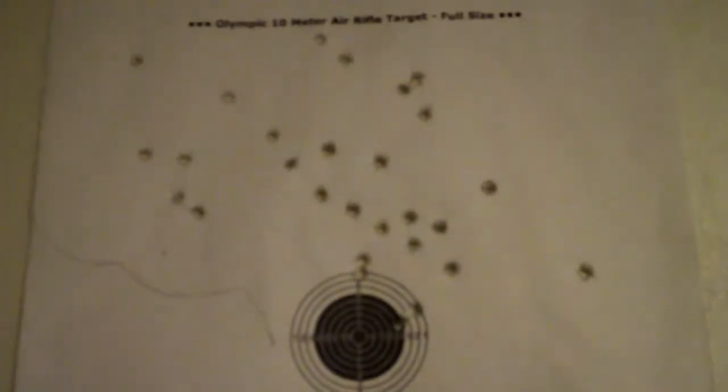You ever try shooting firearms at an air rifle target? I have. This is trying to use open sights. Or you can always improvise a paper target. If you've got a cup or something, you can put it on a piece of paper like this and just shoot holes in it.